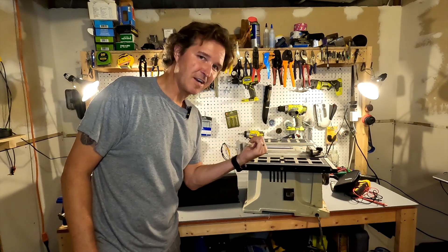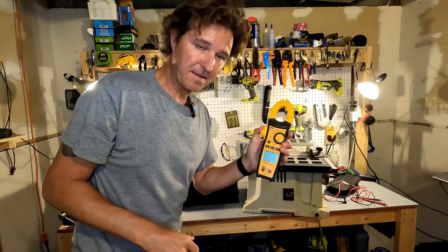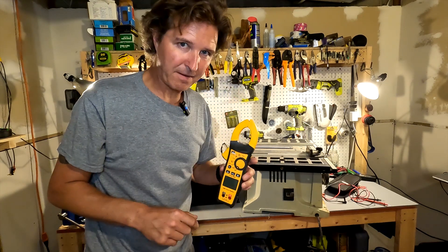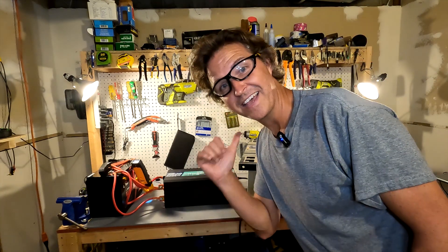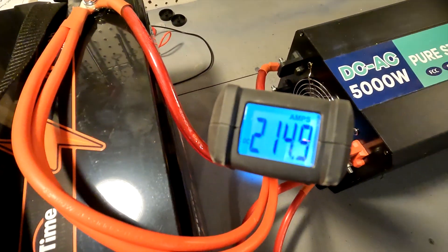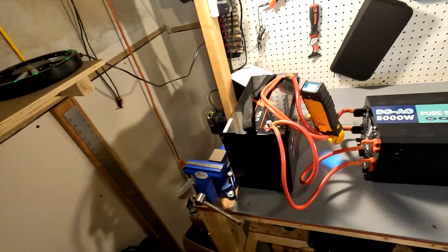Let's try a table saw. To be brutally honest, I haven't touched this thing in years so it might not even start up, but we're going to try it anyway. I'm going to use my clamp meter and try the min/max function — I've never used it before but I'm hoping I can capture the maximum amperage. I fired it up and — not gonna lie, that scared the bejesus out of me. I finally got an amperage reading and we're looking at 215 amps of initial surge. That battery handled 215 amps with no problem. Full disclosure, I did that test about 10 times to figure out how to get the amperage to read on the clamp meter.